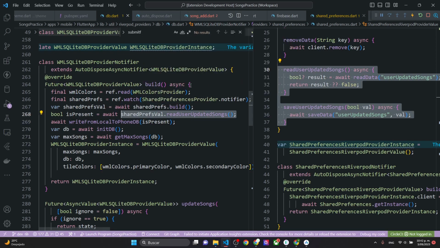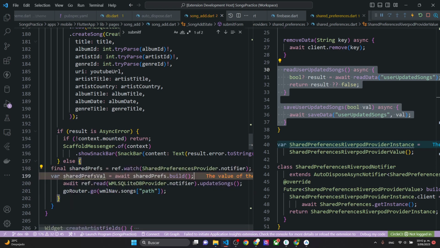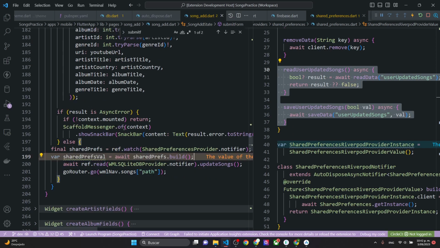I think this is async, so we want to build. I don't necessarily want to do that. And then I want to say shared prefs.